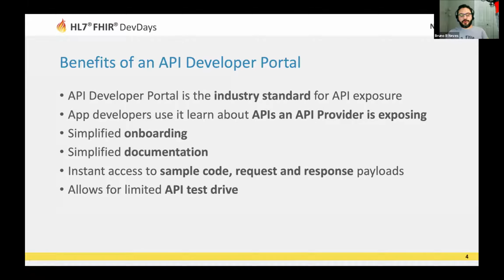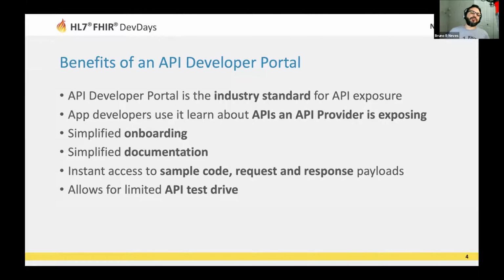Now, some developer portals will have sample requests, sample responses, sample code, right? So if you're a Java application developer, you may want to know how to code to interact with that API, right? So the developer portal can automatically build that piece of code for you, so you can just copy and paste to your actual application.